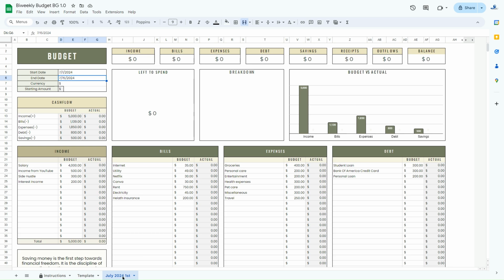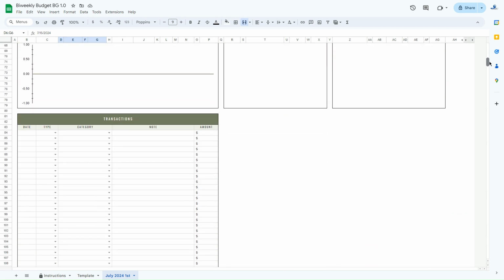Whenever you receive or pay money, you have to make an entry in the transaction section. To make an entry, first, enter the date of the transaction by double-clicking on the date column. A calendar will open where you can select a date. Next, select the type of the transaction. When you receive your salary, select Income from the drop-down and select Salary under the category column. In the last column, you can enter the amount.